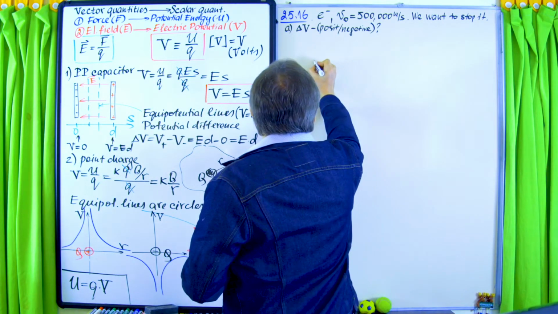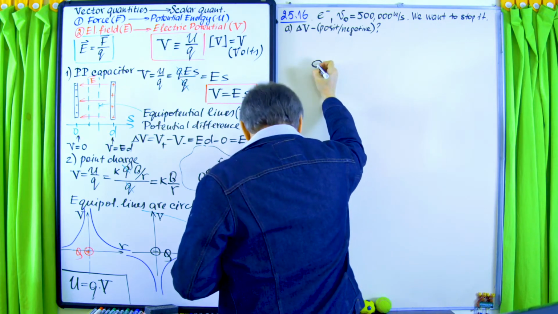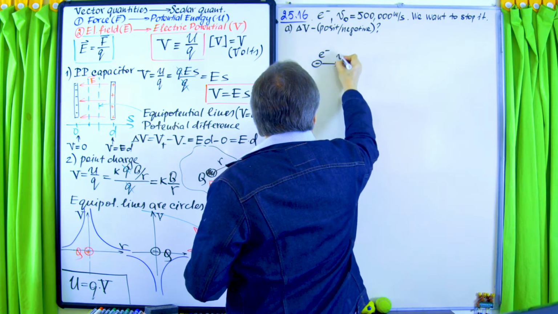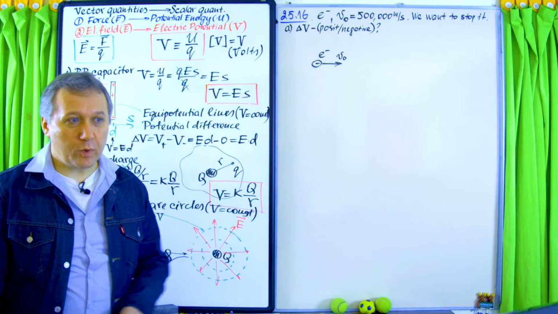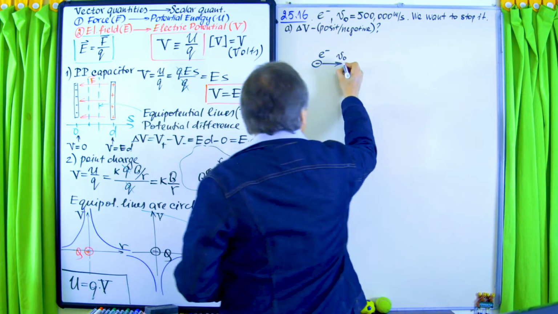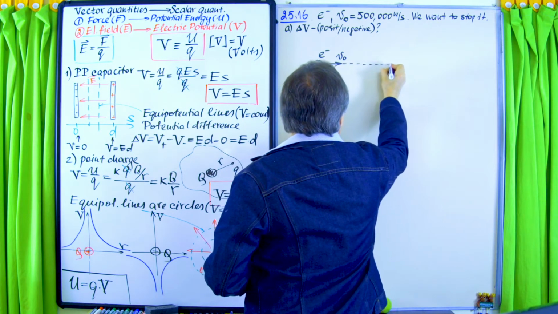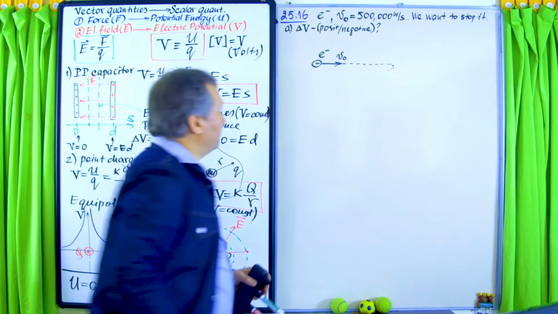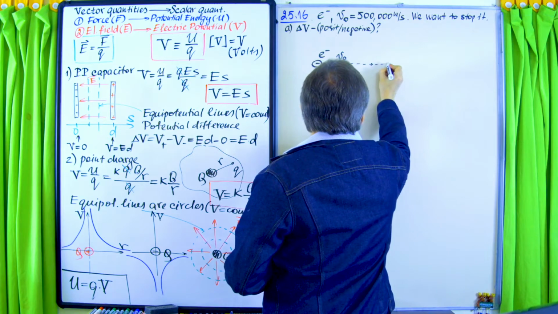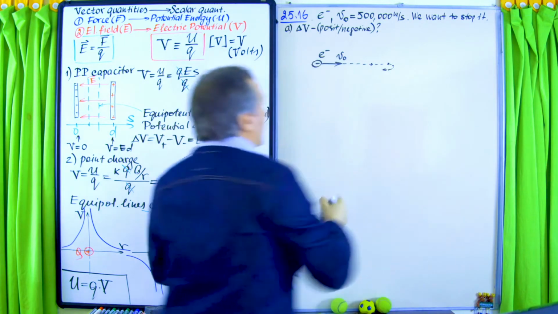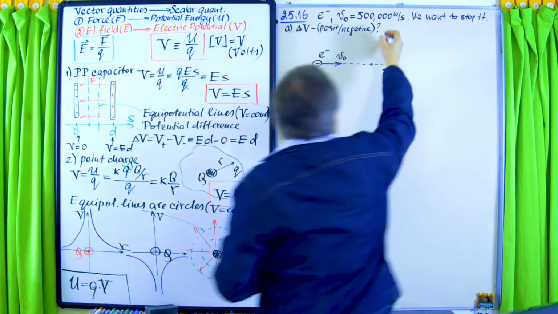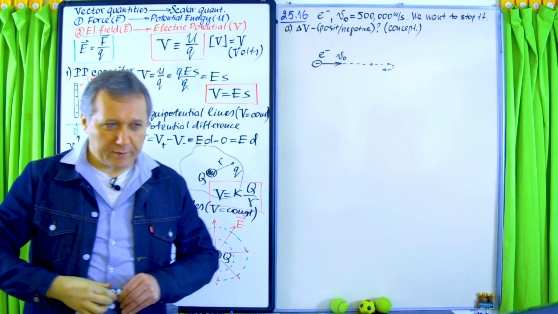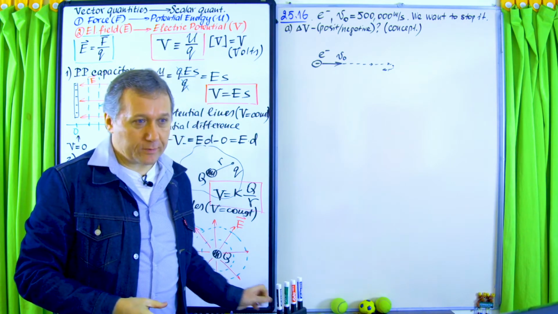So let's say this is my electron, E minus, and it flies this way. That's the initial velocity V naught. And of course, we want to stop it. So it will fly for some time, and then it stops for a moment somewhere, and then it will start flying in the opposite direction. So something like this, that will be its trajectory. First, we need to answer conceptually. And then in part B, we will calculate everything. Everything will pop up automatically from the calculations.